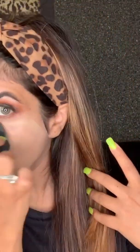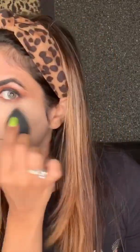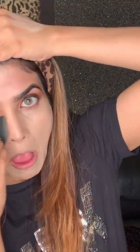And the foundation is in shade 2.5 from Innisfree, and you should give a good 5 minutes for your foundation. Keep on blending and blending so that it doesn't look cakey at all. It should look like your skin. So I do that, and after that, I will do baking with loose powder in shade blonde using Huda Beauty.